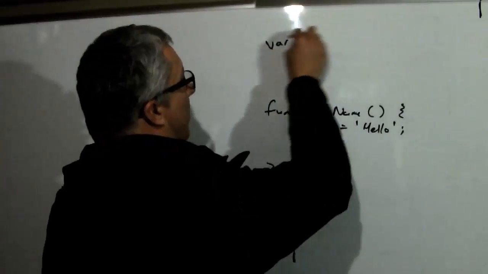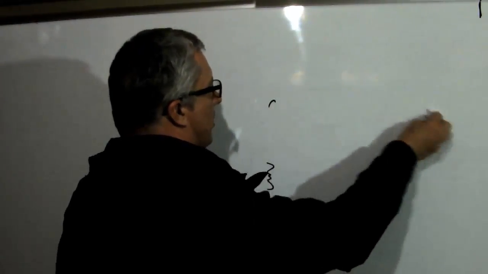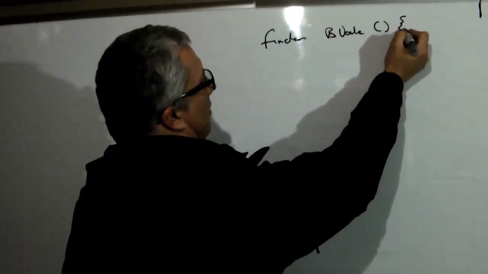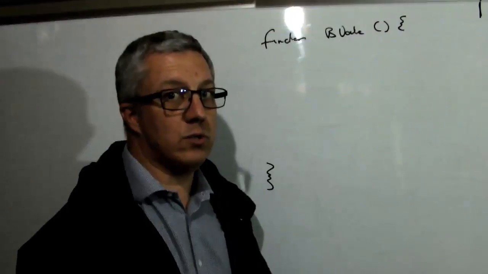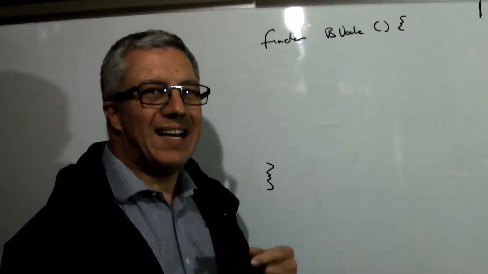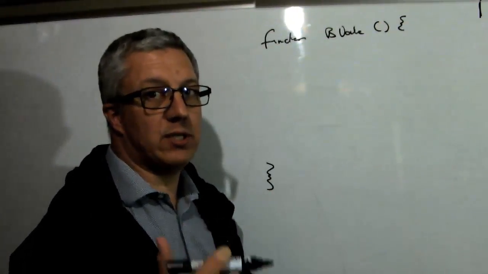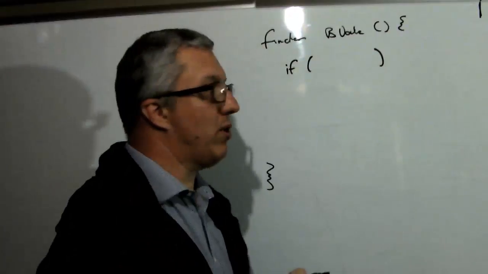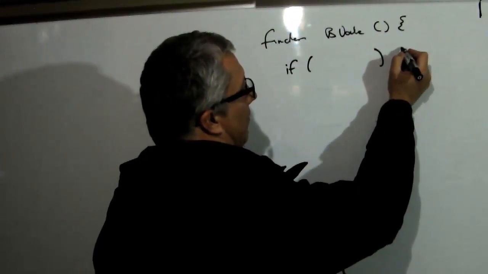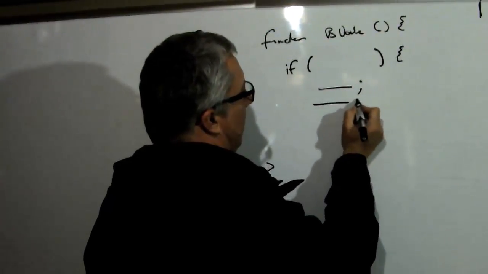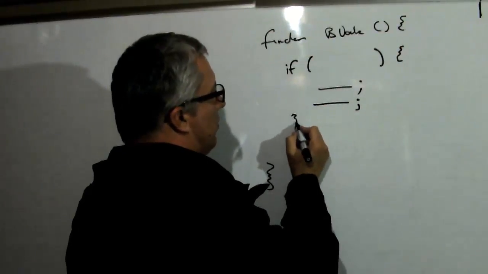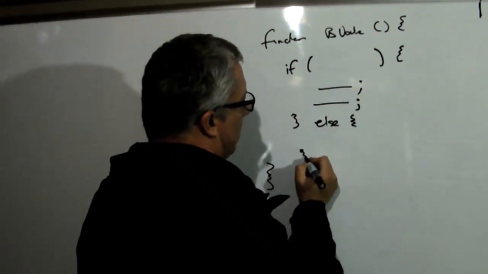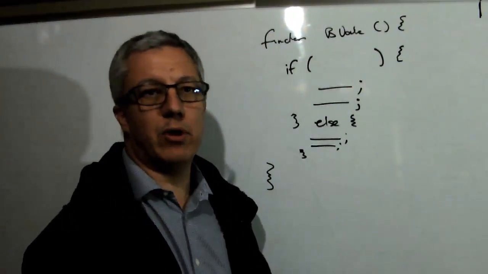If we look a little bit about logic within JavaScript. So I've got my function, let's call it b value. Now I want to compare two values to each other. In SQL and other languages, it's not that strict in the formatting. In JavaScript, it's extremely strict in how you format an if statement. So you have to specify if and whatever logic you have must be within round braces. And then afterwards, if I've got any values or instructions that I want to add in, I do it between, if there's more than one, I do it between a curly brace again. And if I want to say if it's not true, so else, then I can do else and do my instructions for what must happen afterwards as well.